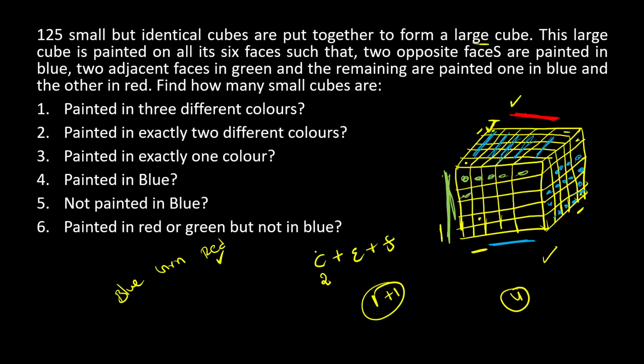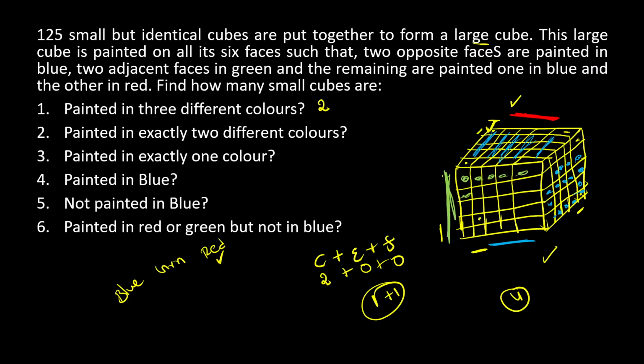And I am sure you will not find any such cubes on edges. Any given cube that is kept on an edge but not at the corners will be painted in exactly 2 different colors but not 3. And on a face, at the center of the face, the cube will be painted in exactly 1 color. So we need not bother about this now. So the total number of cubes that are painted in 3 different colors in this case is 2. So the answer for the first one is 2.